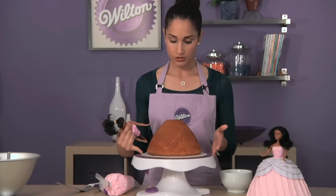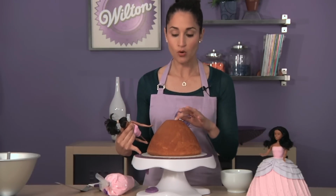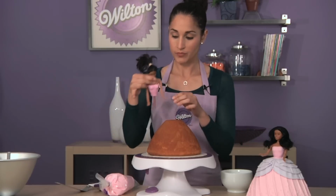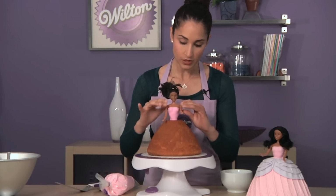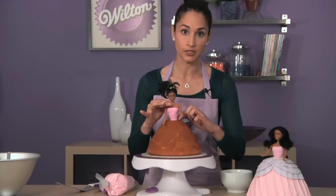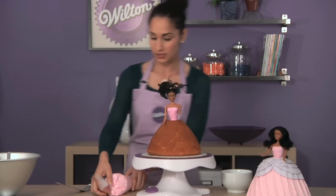So the first thing you do once your cake is baked, like we have here, and because of the core, there'll be a hole already in the center. So you're just going to stick your doll pick right in the center like that. You could also put a little buttercream into the hole to hold it in place if you want to. And we're going to ice it.